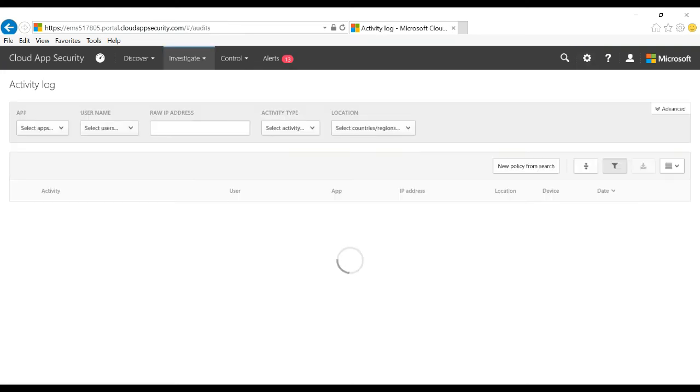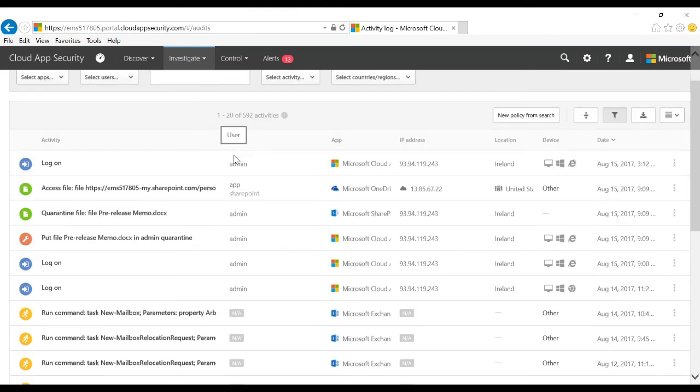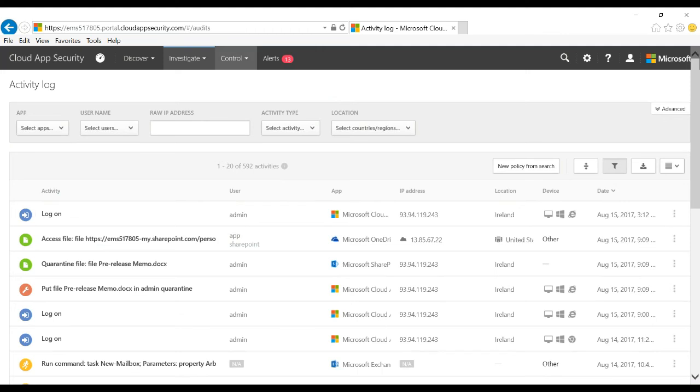Then I jump back to the activity log here. You can quickly get a snapshot of the type of real-time activity logging that is coming through Office 365 into CAS. And this is not information that's coming through the firewall logs. This is something that's coming through the real-time integration. So now you're actually getting information about which users are performing the activities, what applications they're using, the external IP addresses, their location. This gives you a much more low-level granular view that you can use to start putting policies and controls in place.